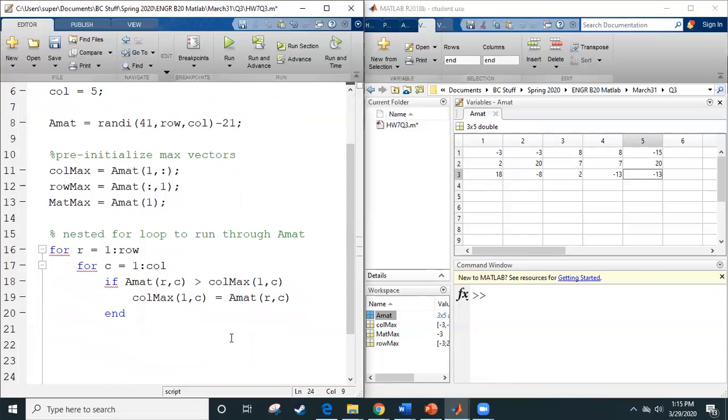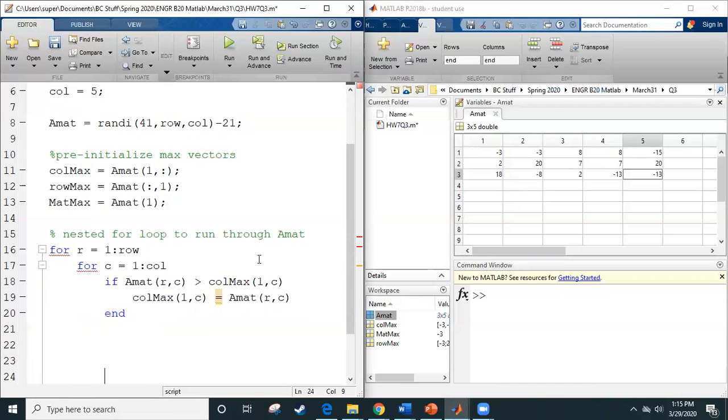So again, the first time we go through, let's just talk it through. The first time we go through, R is 1. So R is a 1, and then C is 1. So if this value is bigger than whatever value is in my maximum, make it the new maximum for only the first column, because remember, C is 1 here. Then when we're done with that, we're going to go to the end of this for loop and do our rows in our general matrix as well, but it'll come back up.